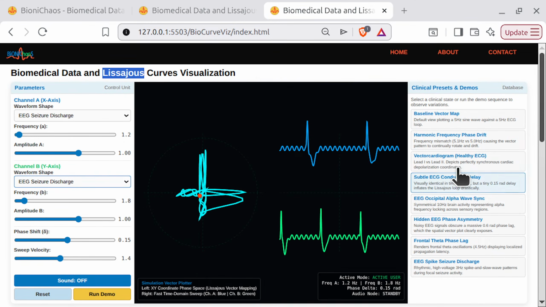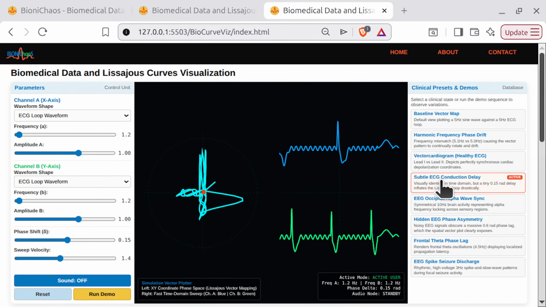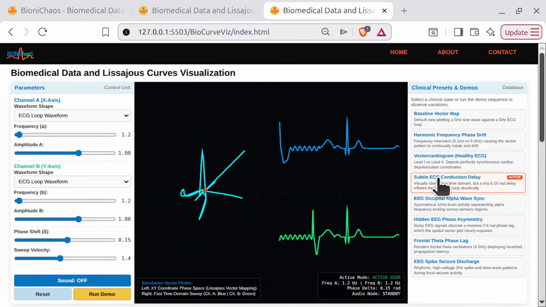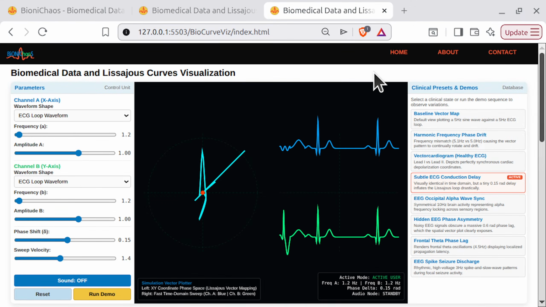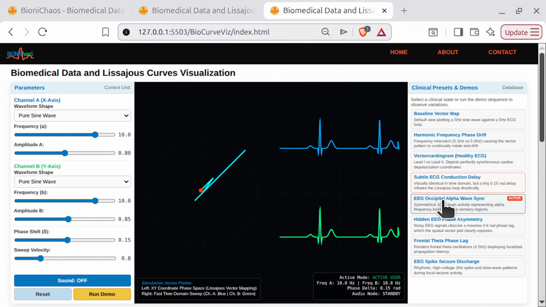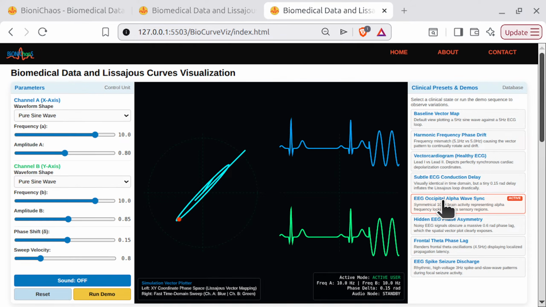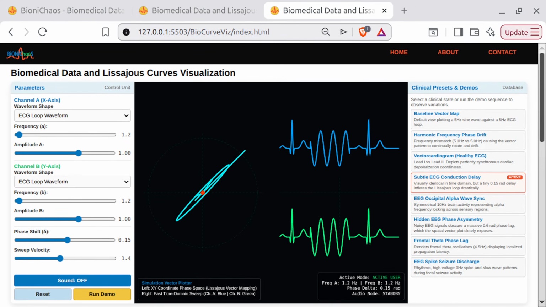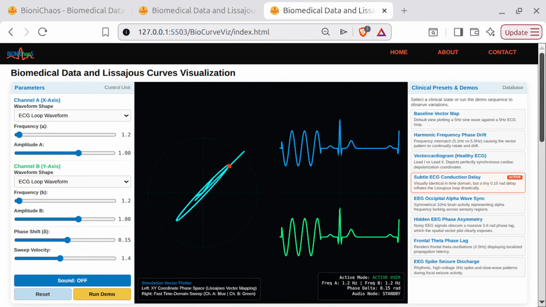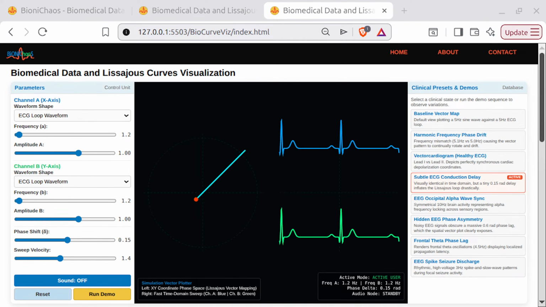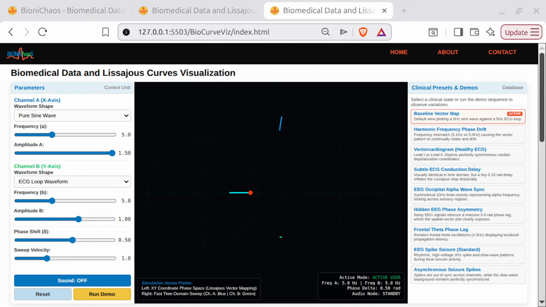So for example, if you have two channels out of sync or something, it's hard to see that on your time series chart. But the Lissajous curve will show you that something is going on. So that's why we are spending so much time on it.